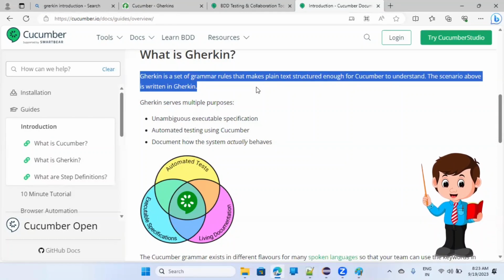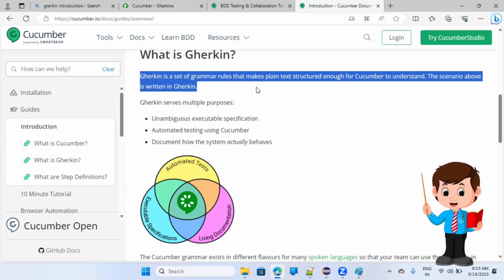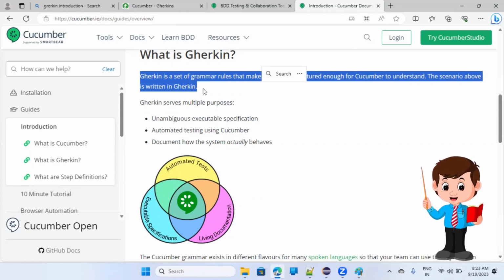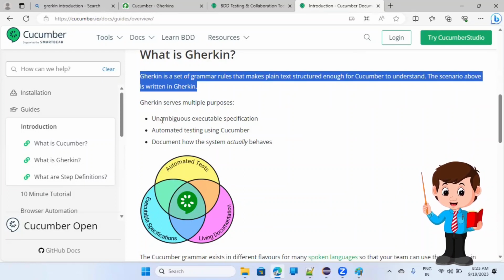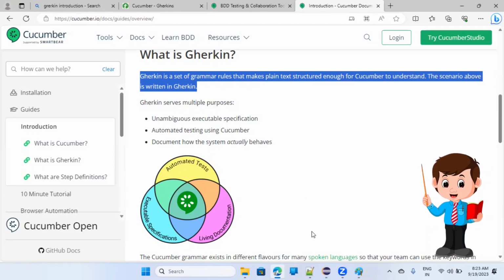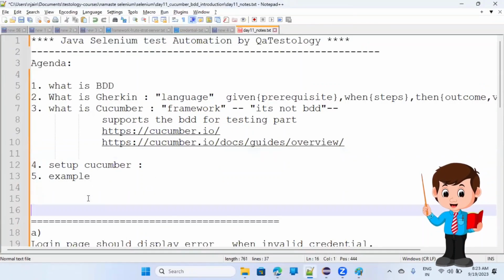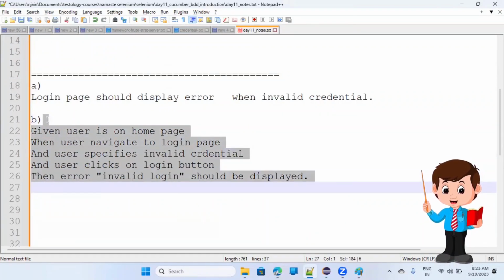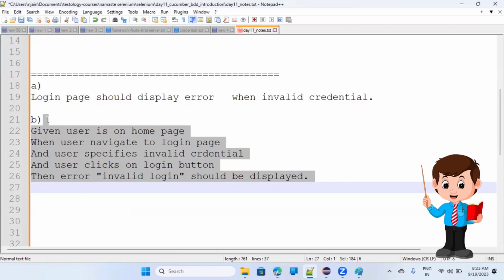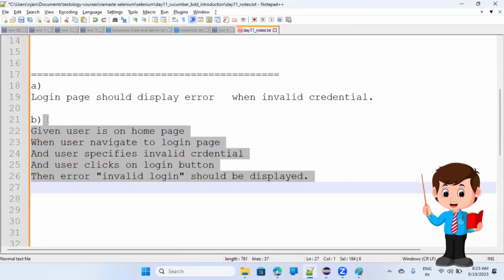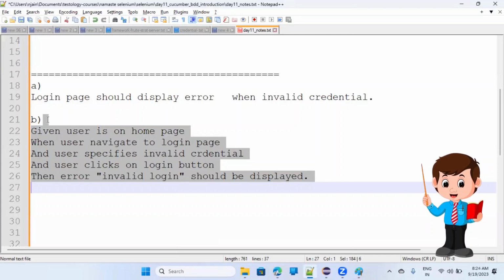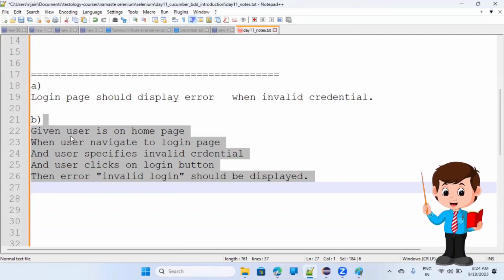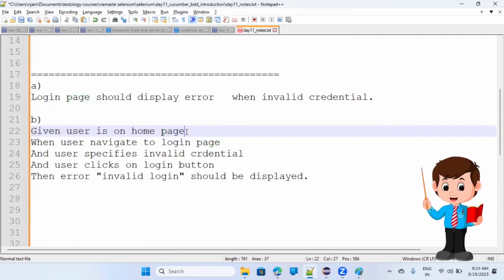Right. So what is the purpose of Gherkin? Unambiguous executable specification, which means we tend towards zero ambiguity. When you read this, there is no ambiguity. Things are very clear about what the user will do and what he or she will get in response from the system, right? So when you say user is on home page, that means user is able to go to the home page.